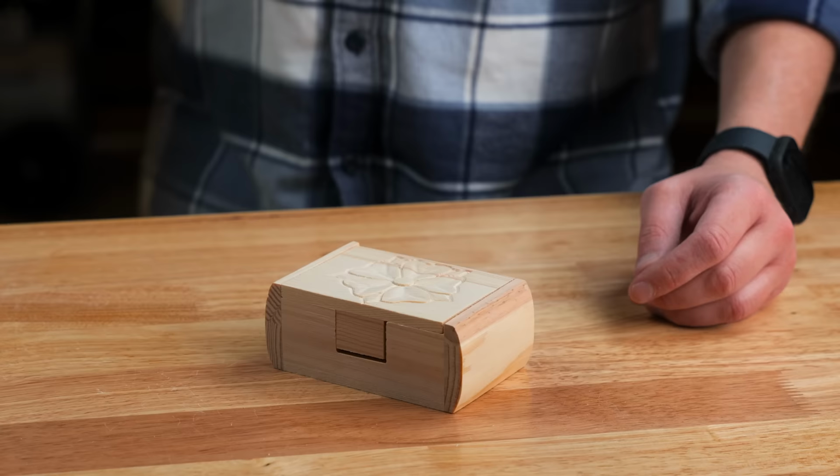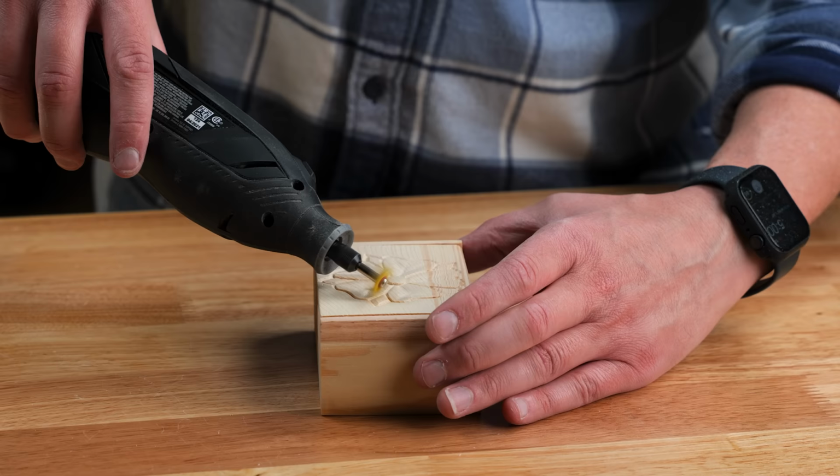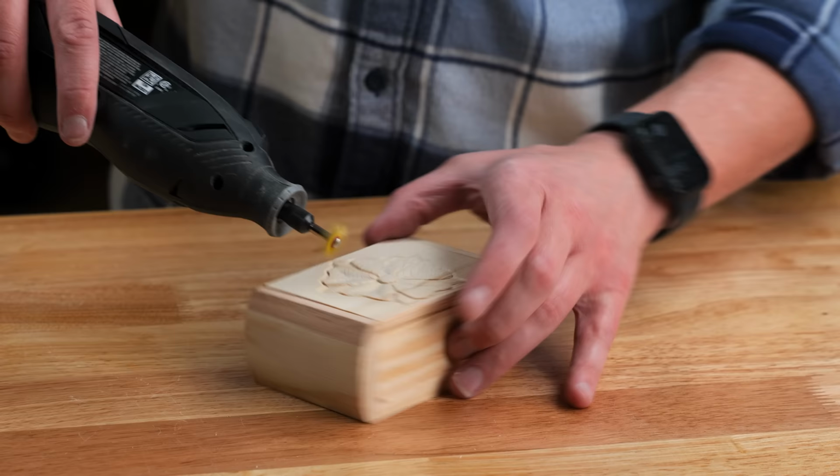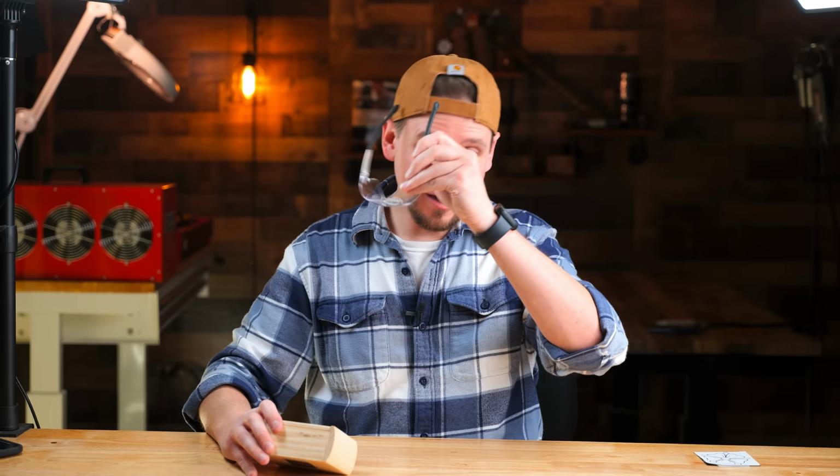To finish, we are using a bristle disc. This is very useful for getting in the cracks and crevices and just cleaning up the little fuzzies everywhere. Now run this at a slow RPM and go around the edge of your whole design. Okay, we are done. Are you ready?